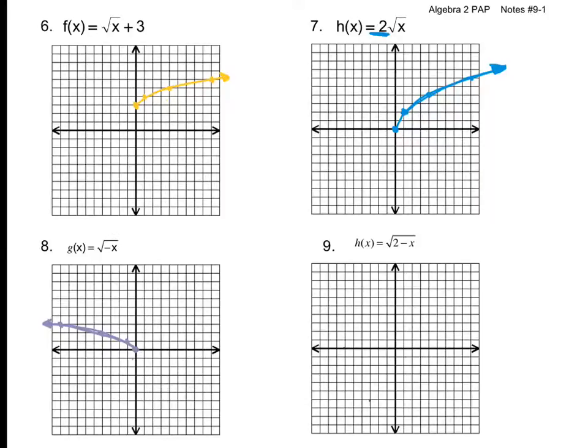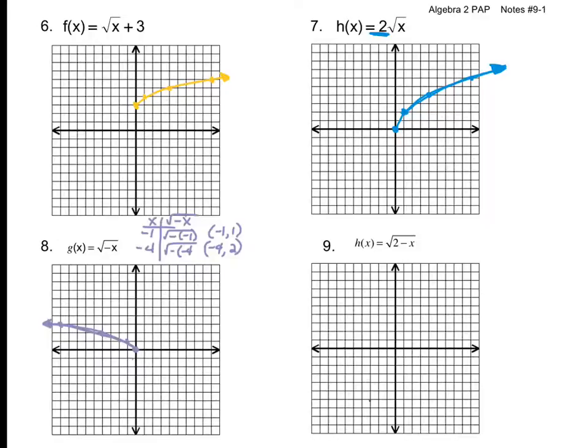I have to have a negative value for my x. So if I have a negative 1 value for the x, then the negative square root of negative 1 is positive 1. And so my point is negative 1, positive 1. If I have a negative 4 for x, then I get 2. So I have a negative 4 and up 2. And so that's why you can have the negative, because you're really taking the negative of a negative number, and that's why it causes the reflection over the y-axis.